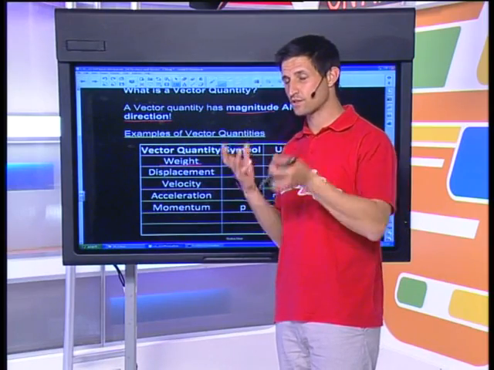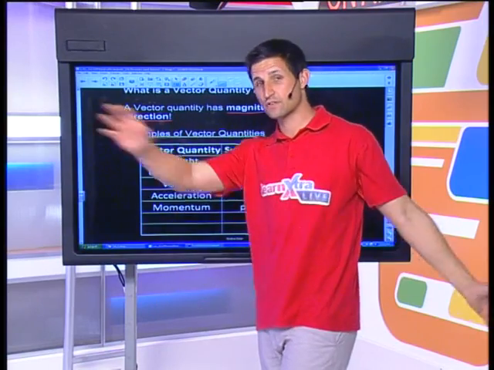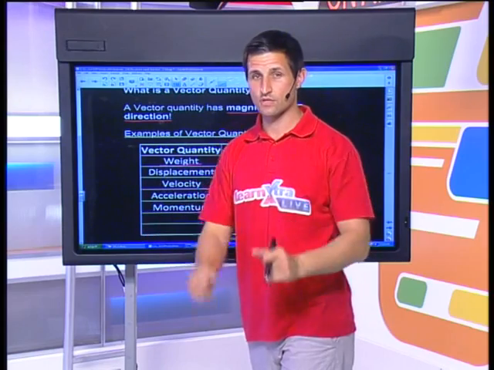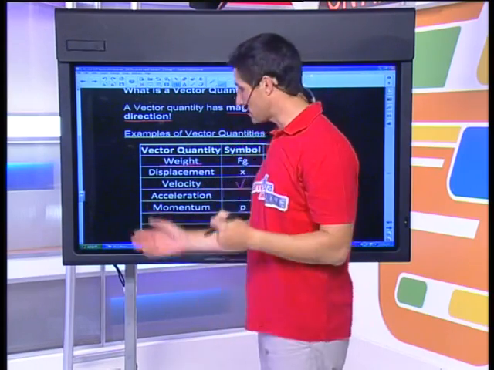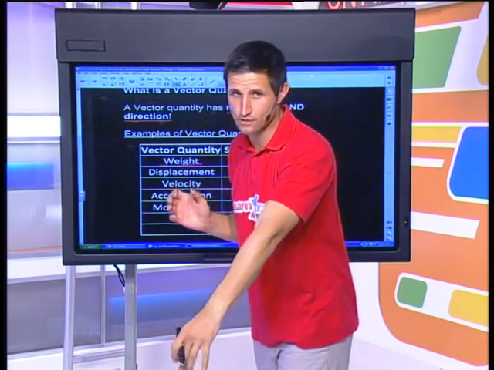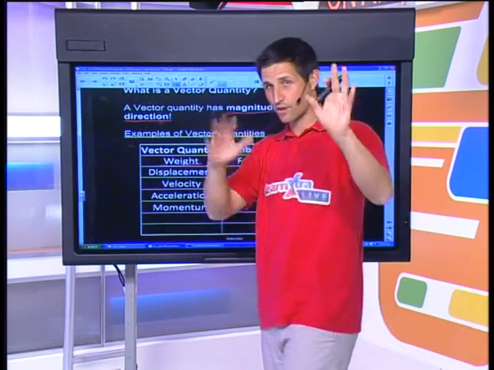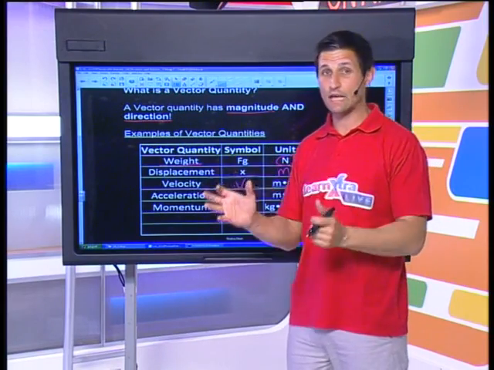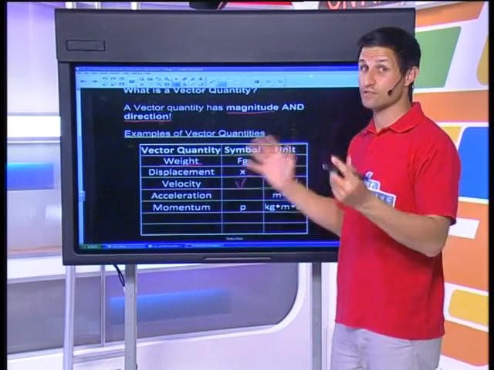Now, if I was to say to you, I was heading at 50 meters per second, that's very, very fast, 180 kilometers per hour. If I was traveling at 50 meters per second, and you say, okay, well, where were you going? The minute I add direction to it, it becomes a vector. If I said I was moving 50 meters per second towards the coast because I wanted to go on holiday and I got pulled over by a speed cop, that's very, very dangerous. But this velocity over here is measured in the same units as speed. However, I need to add a direction. So all of these need to add direction.